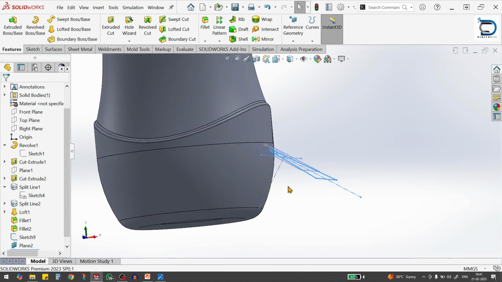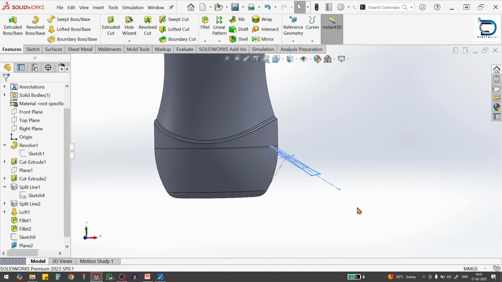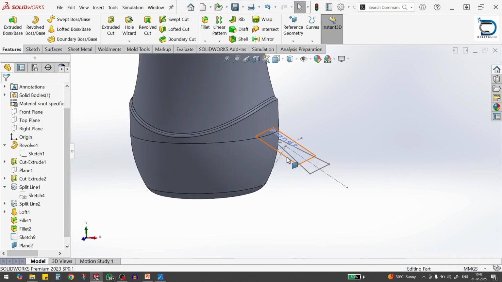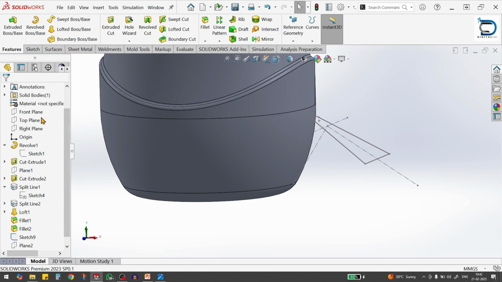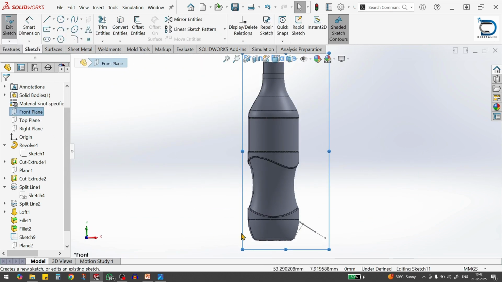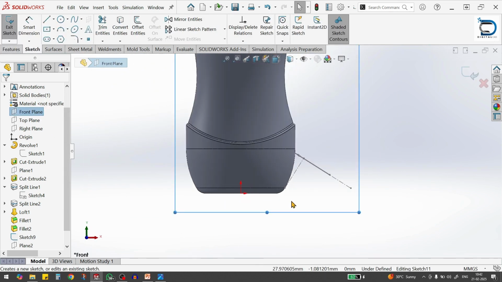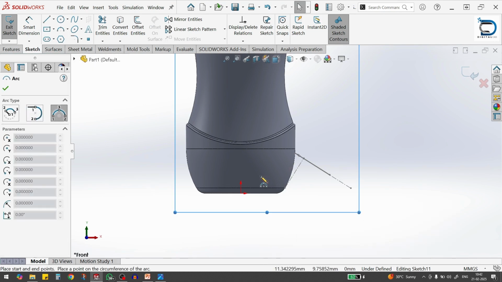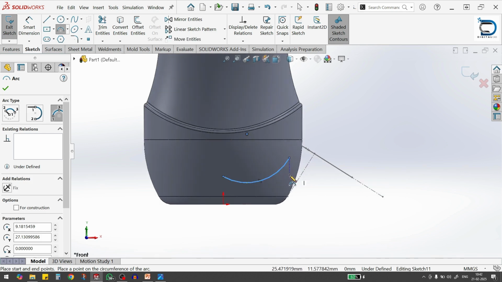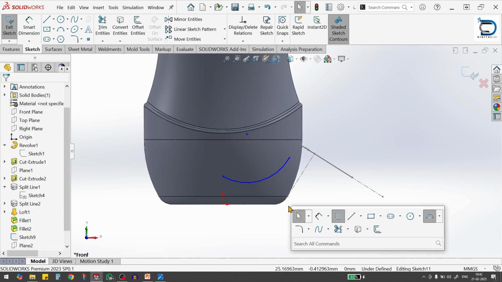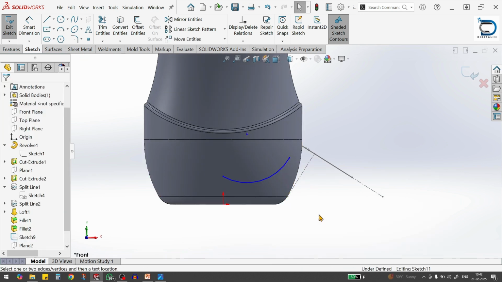We have to give some curve here to cut. For that, just for now I'll hide this plane. Select the front plane, create one 3-point arc, of radius 36.